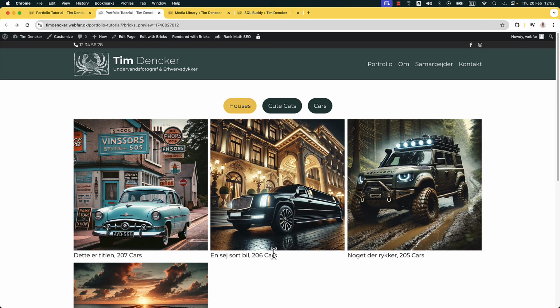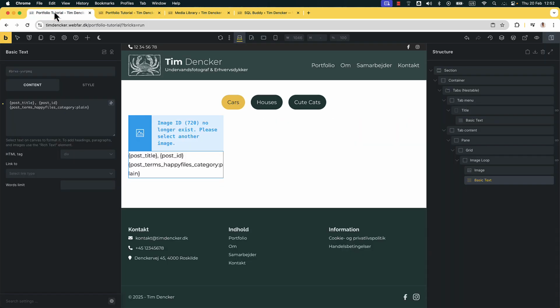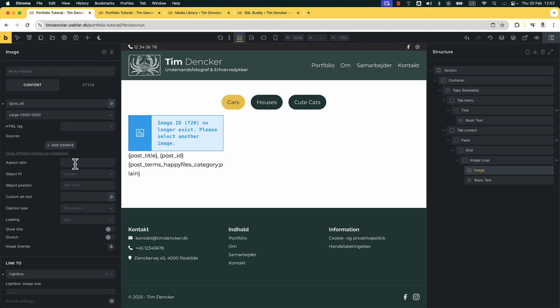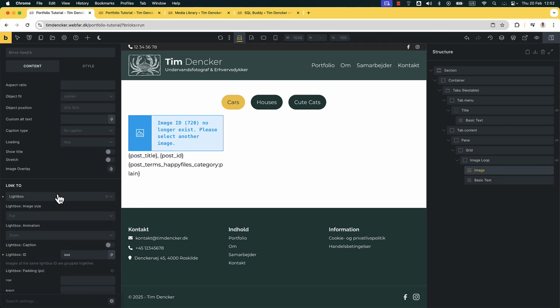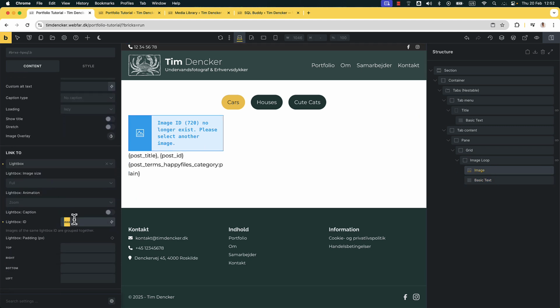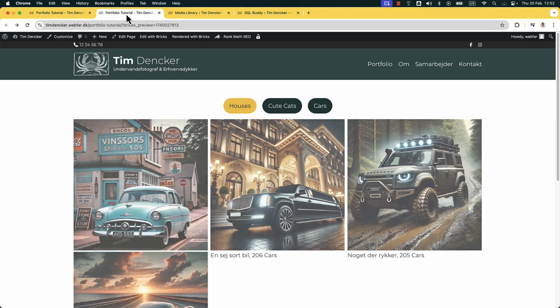And now we've got this. It just filters all of the HTML, so now we can use this for our ID for the lightbox. I'm just going to copy this one right here and go into the image. We have the lightbox ID here, which was this, and now it is set to this instead. Let's save that and go back to the portfolio.